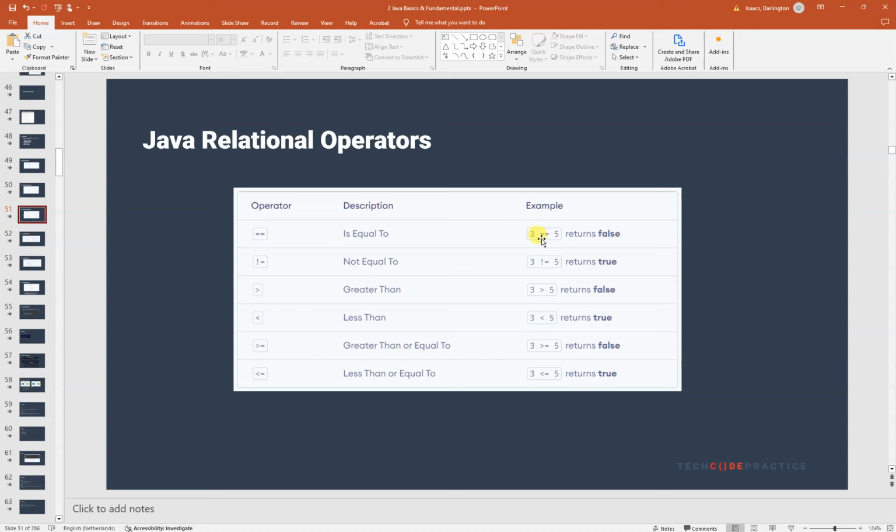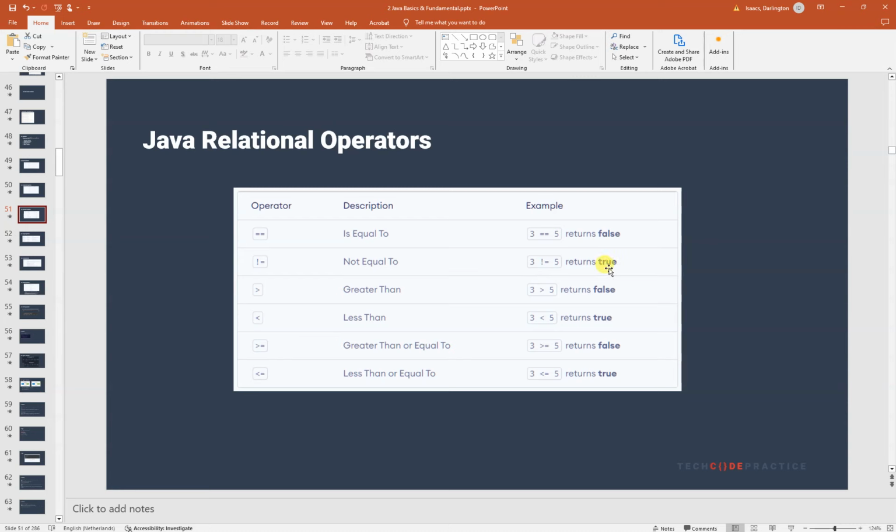It returns false because they're not the same. Then we have the not equal to sign. The not equal to sign will return true if the left and the right side are actually not the same. So if you had an expression where you said is 3 not equal to 5, it will return true. So let's look at that.